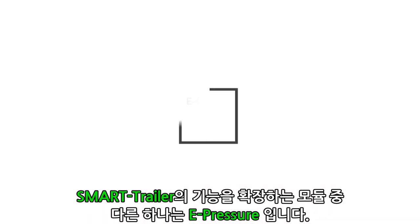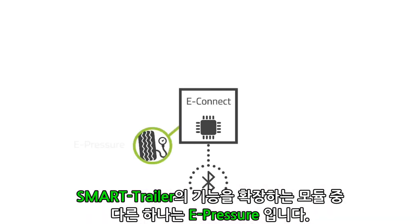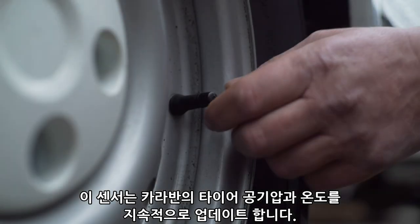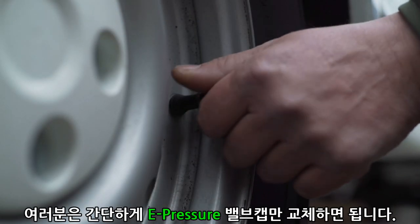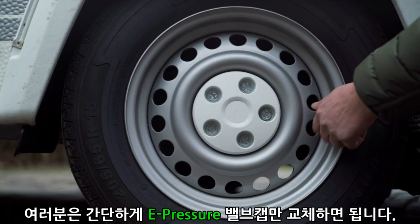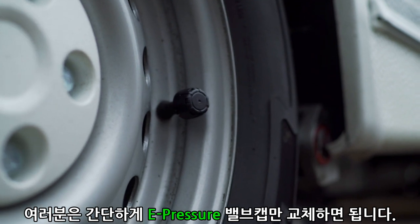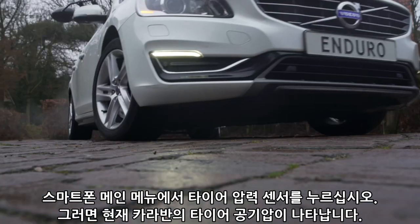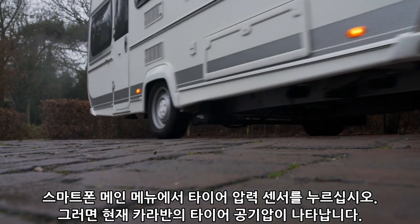your caravan. One of the modules that extends the capabilities of Smart Trailer is the e-pressure. This sensor continually indicates your caravan's tire pressure. You can install this module simply by replacing the valve cup with the e-pressure. You only need to do that once. Select the e-pressure in the main menu. This indicates your caravan's tire pressure, once again wireless.